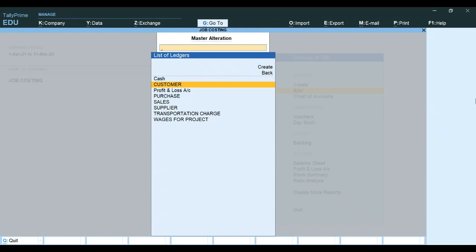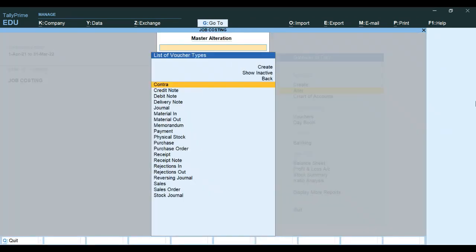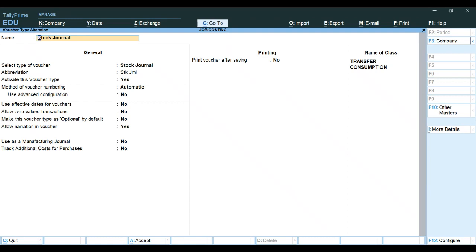Then we made the transfer entry and consumption voucher class. How to do this? In Alter, if you go through the voucher type and the stock journal, you will find these two options we have prepared. One is transfer, you can see on the right-hand side below Name of Class, and another one is consumption. So these two voucher classes have been prepared.